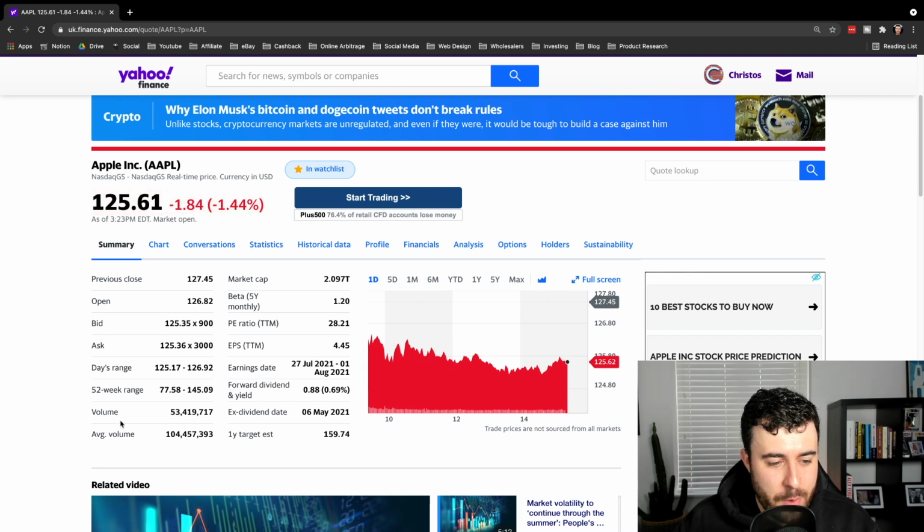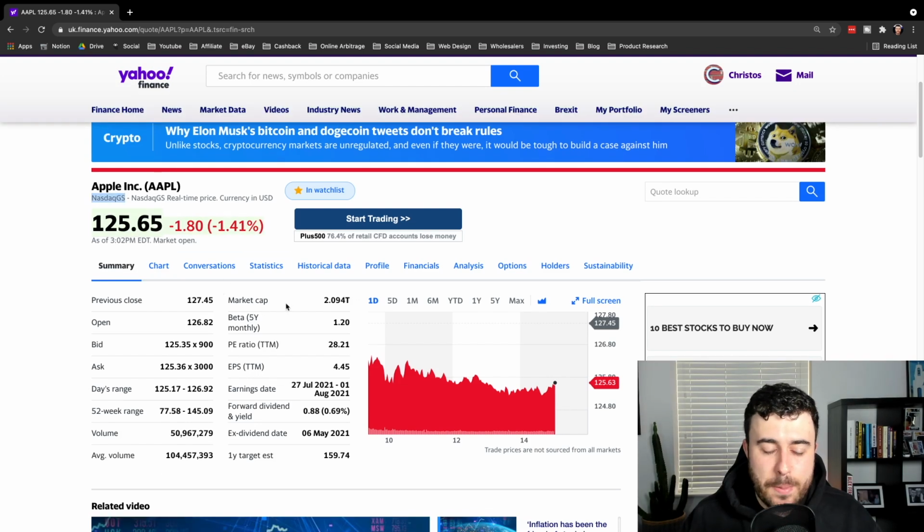And what it says below it is the average volume, and basically all this is the average amount of times shares have been bought and sold in one day, and that is sat at 104 million-ish. And what you can probably represent here is we've got about 40 minutes left of the trading day, and we're only at half of the average volume. So this tells me that today has been quite a quiet day in the stock market. So that is the volume and the average volume.